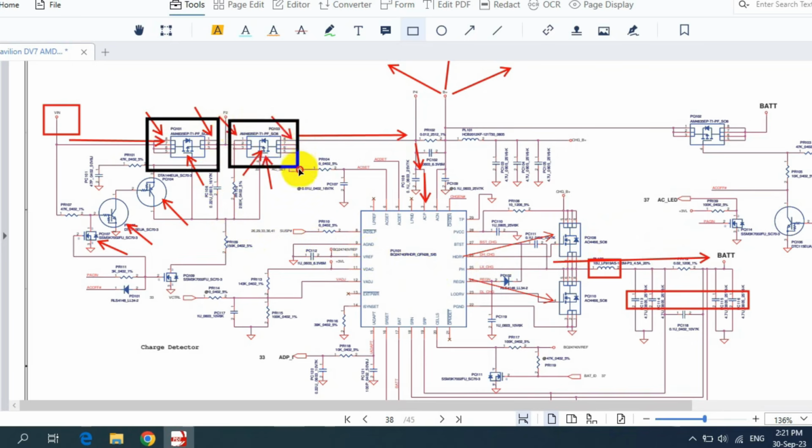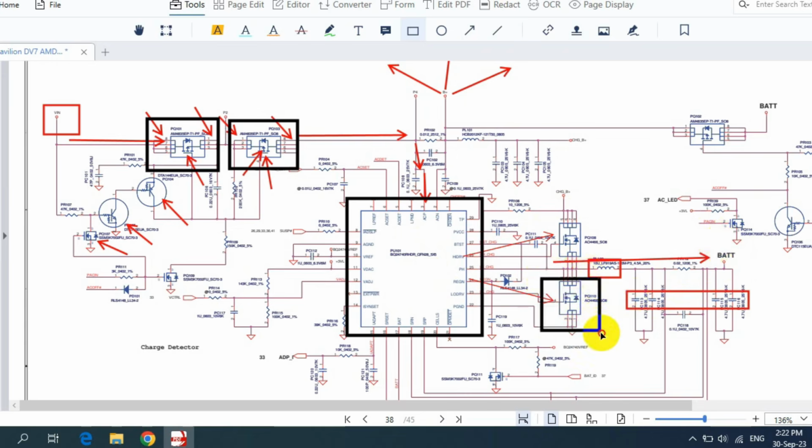This one also could create a bad problem. So this IC can be the cause of a failed or dead motherboard. Those have just the purpose of creating the voltage for the battery, but this MOSFET could be the cause of a dead motherboard.